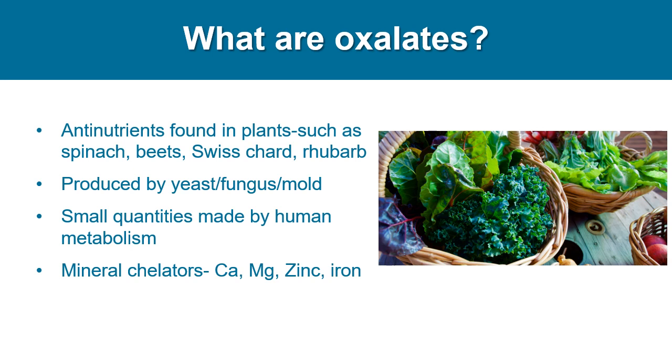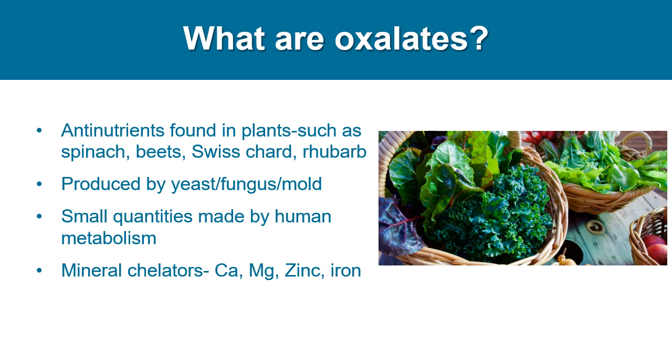But generally, the highest concentration are found in parts of the plant that the plant needs to live on. So the roots, for example. And then like sweet potatoes and white potatoes, ginger and turmeric are rhizomes, and they also have high levels of oxalate, as well as leaves of spinach, chard, and rhubarb. Now there's generally lower level of oxalates in part of the plant wants another organism or bird to eat, so the fruits. And again, that's theoretically due to the plant needing the organism to eat it to spread the seed.